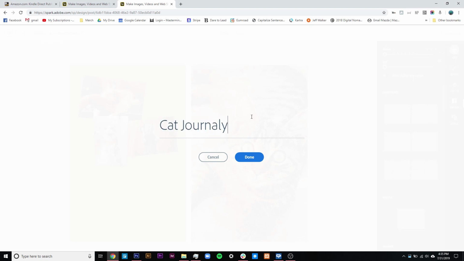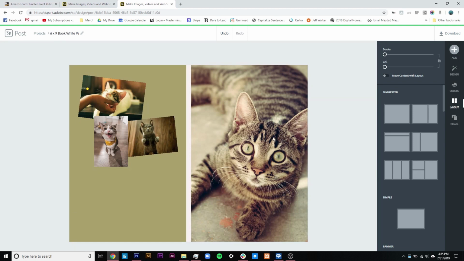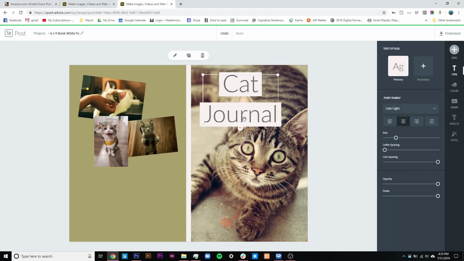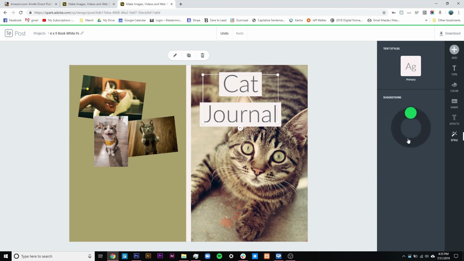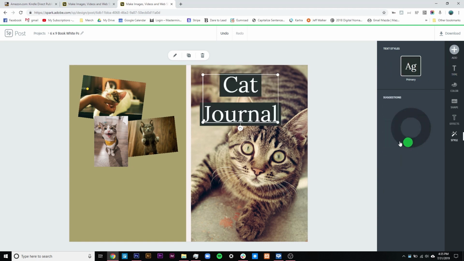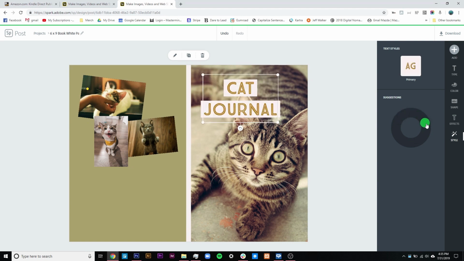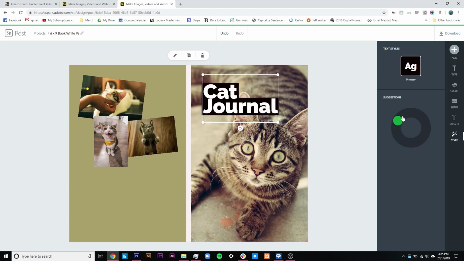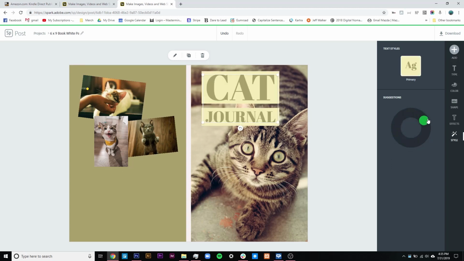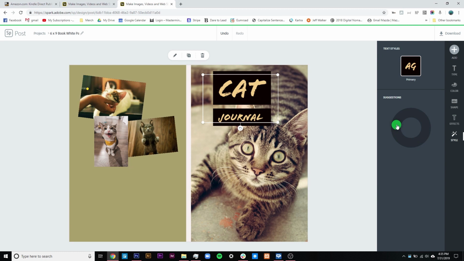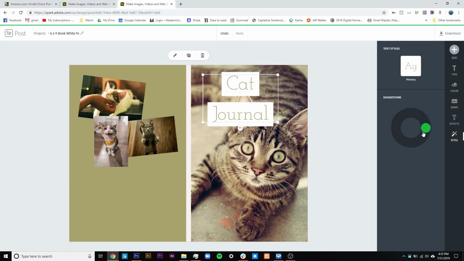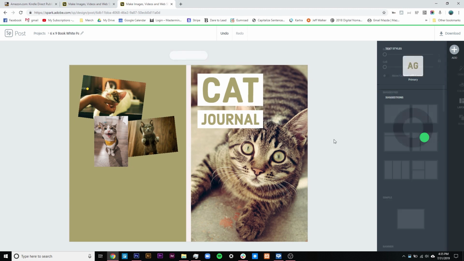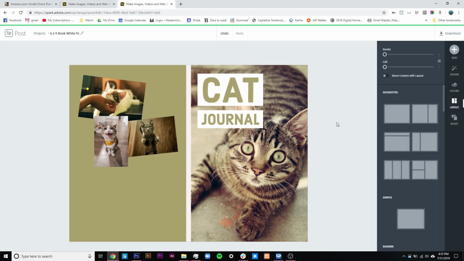Obviously, you'd want something a little more unique than just "cat journal" thrown on the front page, but you can see the text in this program looks really good, and there's this cool tool that allows us to randomize the text so we can get a lot of different feels. You can go in and individually change all these styles, the shadows, and other shapes around the text. There's a lot we can do, but this tool just allows us to randomly generate those things. If you're not super creative, or you don't know exactly what you want, we can just create something like that, and there we go, that's our cover for the book.